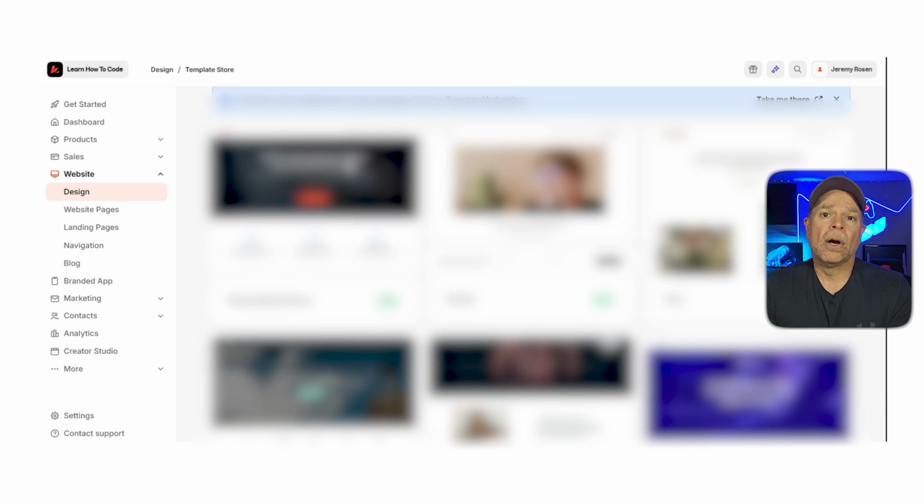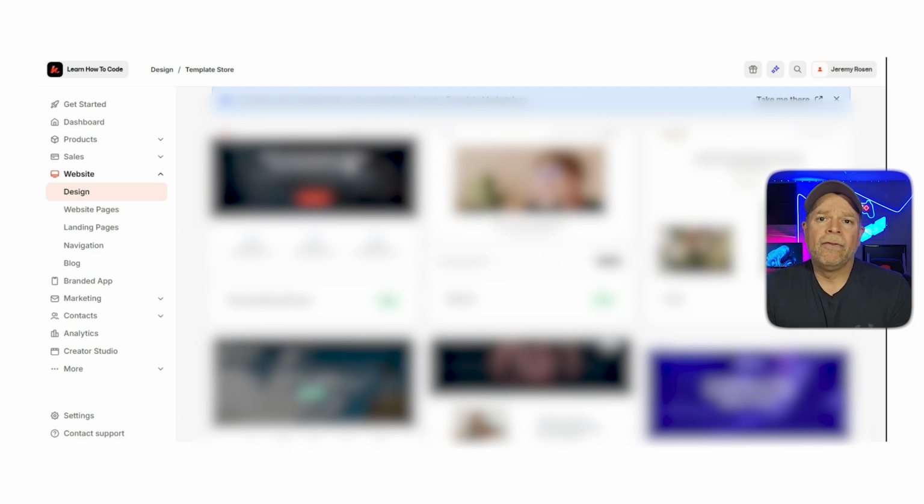Now, these templates are great starting points for building your Kajabi site. Each one is made for different purposes, like showcasing a personal brand, promoting coaching services, selling digital products, or creating an online course hub. The templates are displayed in a grid format, clearly labeled with titles and marked as free, so you can explore them without worrying about extra costs. Now, to select a template, go ahead and click on the one that fits your brand or business needs.